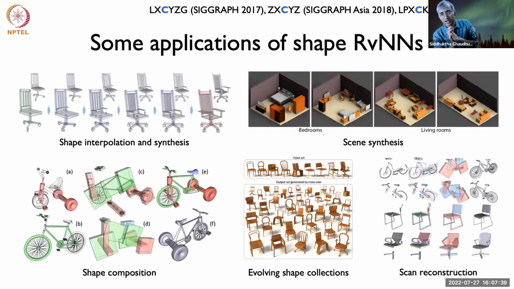Okay, so these sorts of recursive encodings of structural graphs turn out to be powerful for a variety of different applications in high-level geometric structure synthesis. So we can do things like shape interpolation or synthesis. In this example, the chair on the left in green is interpolated to the chair on the right in red, and you can see that the intermediates in gray in the middle show topological changes as you go from left to right. So you start with 3 spokes in the wheel, then you get 4 spokes, 5 spokes, and so on. But all you're doing to obtain this is just linear interpolation in latent space.